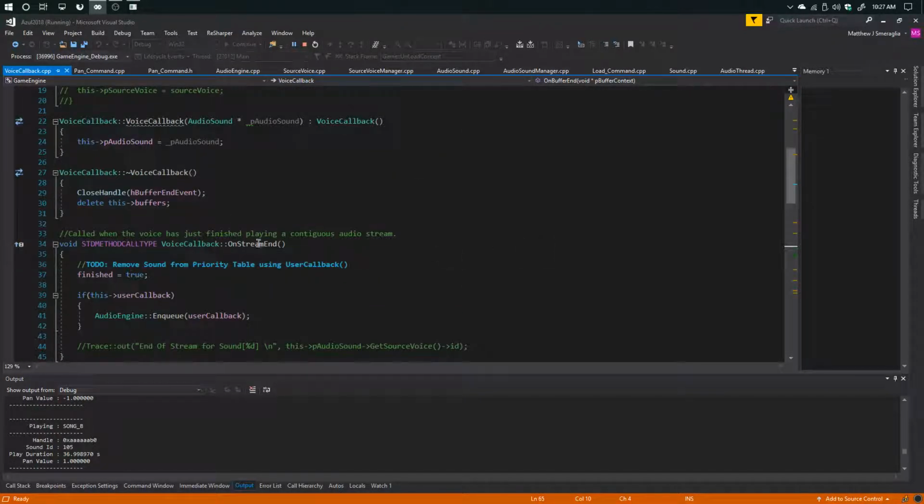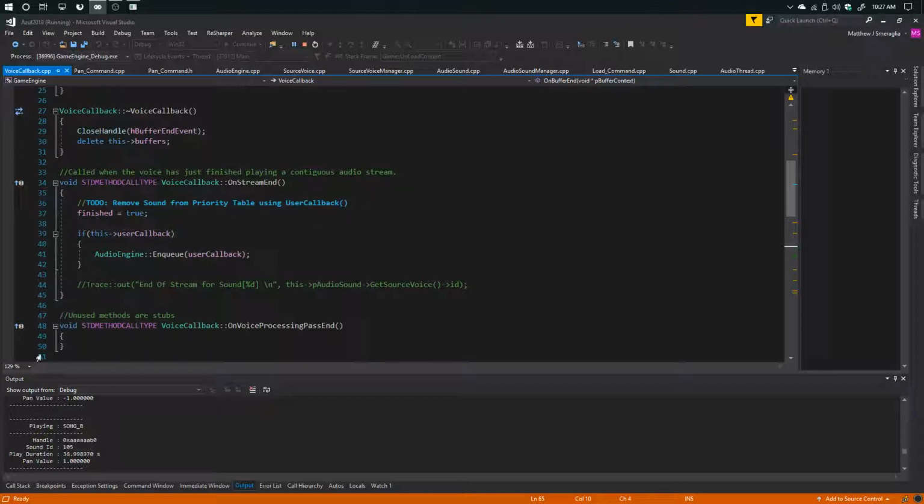And then on stream end, so once the series of buffers is finally depleted and we're done, if there is a callback, it'll check this pointer, make sure it's not null, and if we have one, that's when it'll trigger this callback. So this is where we can set it to do, if we want to print, if we want to stop all the sounds on the table, if we want to stop just this sound on the table, that's what we will do.